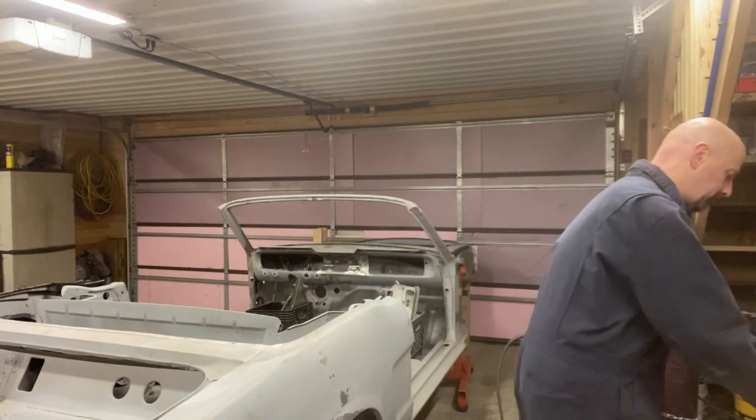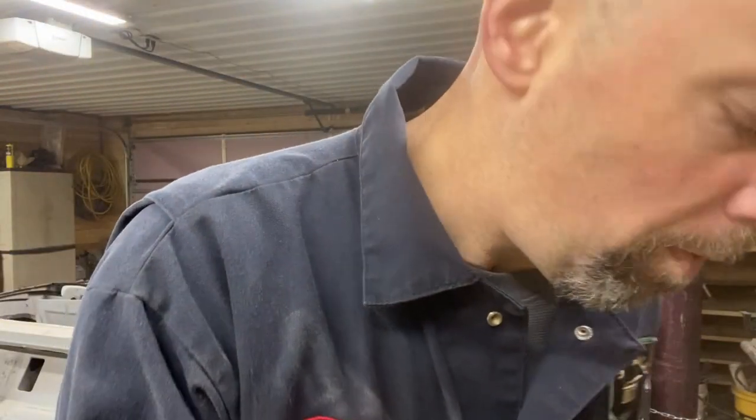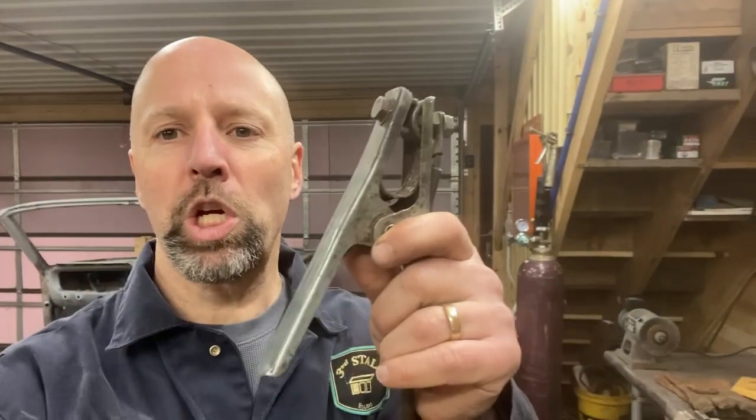All right, let's keep moving forward. Welding tip number 6, you need a clean ground. So reference number 5, that needs to be true of your grounding spot as well. Sand it, clean it with acetone, and then put your grounding clamp on it. But that also means your grounding clamp's gotta be in really good shape. Now, my ground wire's not quite long enough. I took this thing apart maybe a year ago and cleaned it, and I think it's time to do that again. So I'm gonna do that right now.